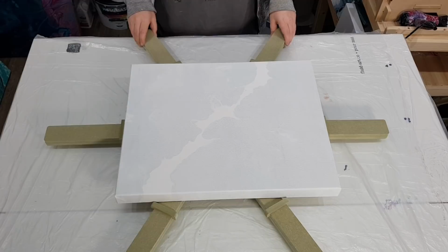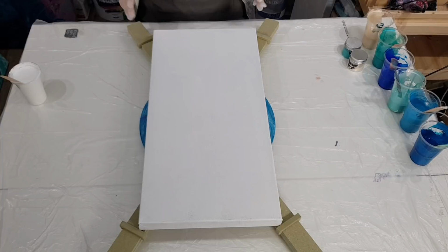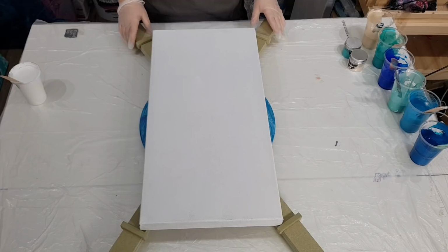So let me get rid of this and I will be right back. Right, so I have my extender setup in the X position. There's the full setup, which you guys have just seen, and there's an X position and a Y position you can set it up in. For today, I'm doing the X, and I have a 12 by 24 inch deep edge canvas. I might not even be spinning, but just in case I put the clips in.